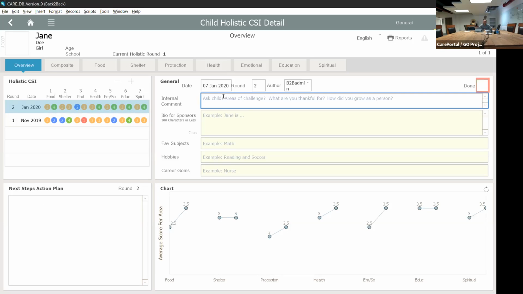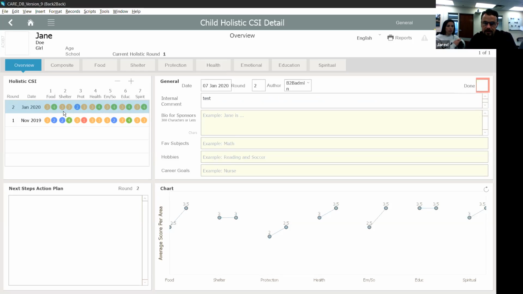I believe, actually, no, that does change based on the round as well. Our hope out of this section is we get the baseline assessment, we have next steps and a plausible plan for each child, and then we can also look back to see if there was change, hopefully in a positive way, in each of the domains.